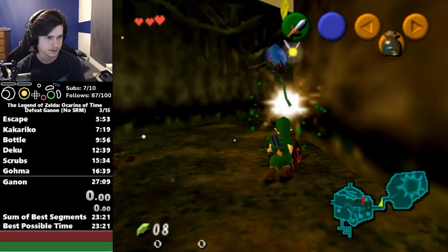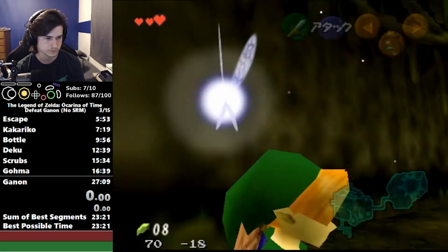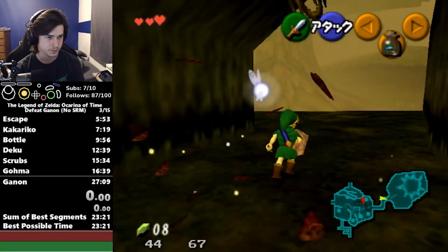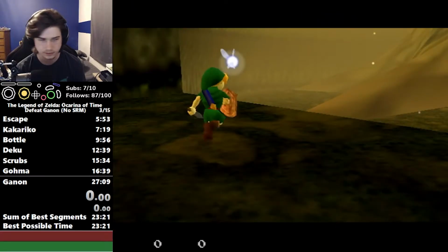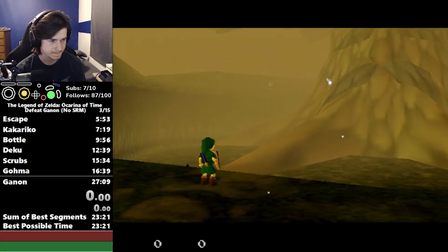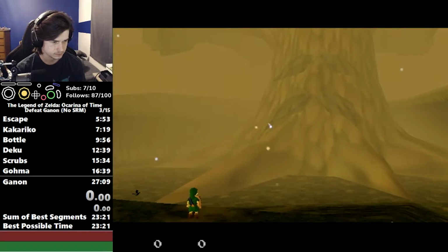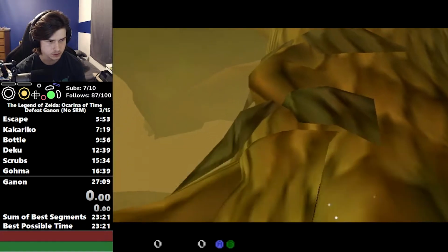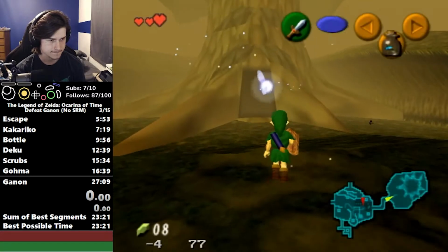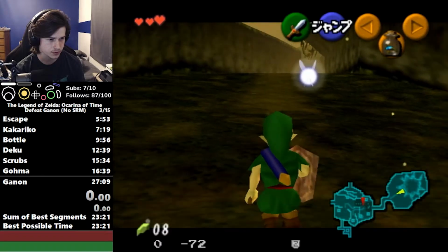And you want to kill these things. And grab these sticks. I get 3 just for backup. It's not a huge deal. Just talk to the Deku tree. And we're gonna back walk into him. Into his mouth.